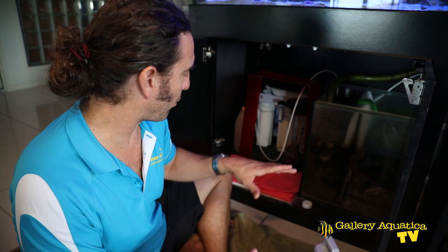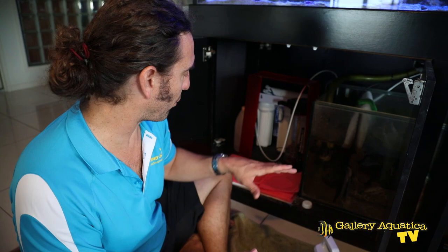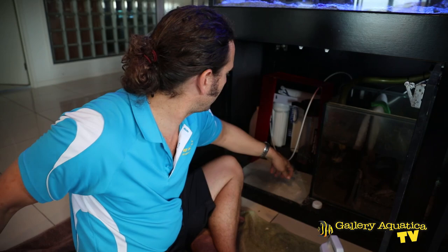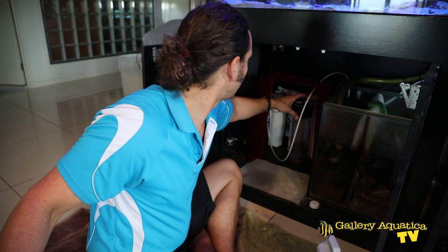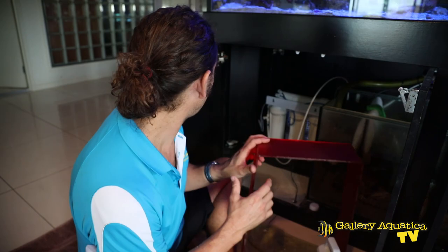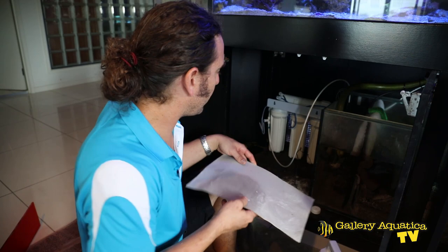These vessels were so poor that we had to prop them up so the tubes went right to the bottom. I'm very glad to be getting rid of all this — some other miscellaneous things, a spare phosphate reactor — and this is our custom-made dosing rack. I'll probably still use this but I'll clean it all out and put in our new dosing vessels.